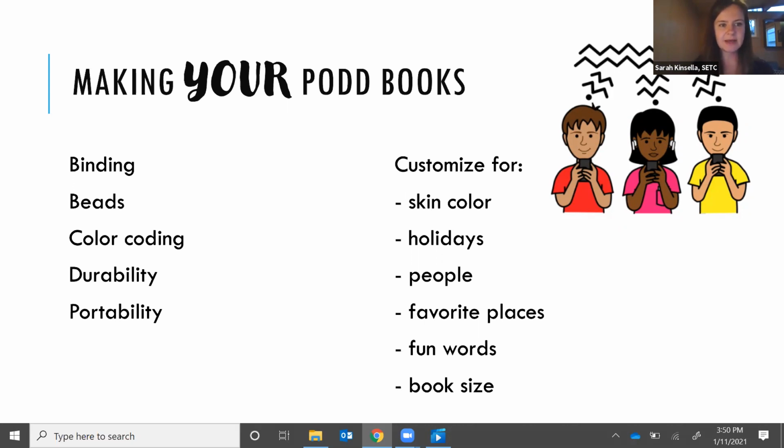April talked a little bit about the binding beads, thinking about durability and portability. If you want more information about constructing it, on the previous slide there's a link I just added, April, so you don't have it. It's somebody who is actually going through and making the pod and took a video, which is really neat. So we'll make sure you have access to that.